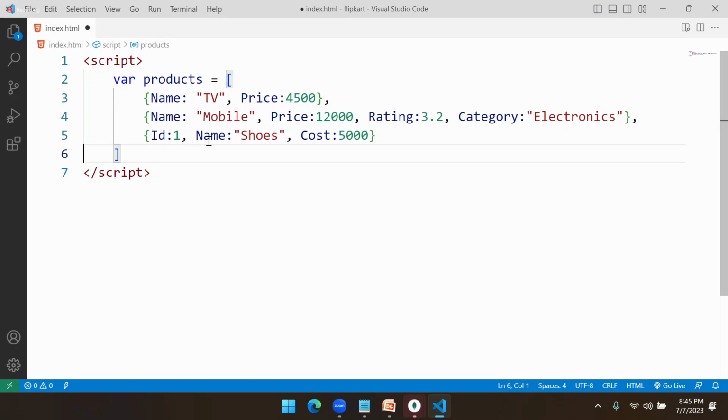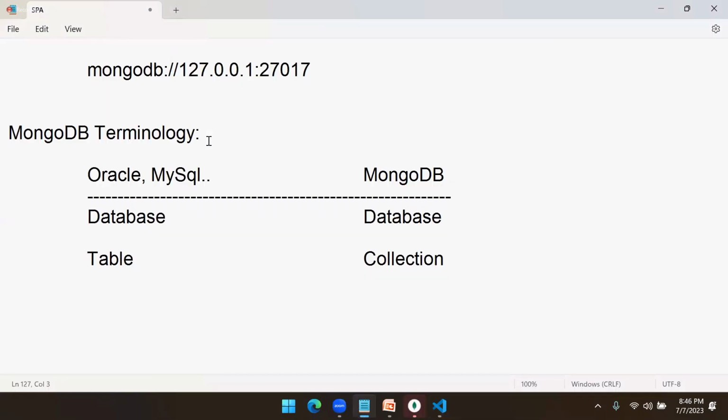This is what MongoDB can also do. That means MongoDB can maintain its data in this way. Every record works like a table. There are so many features about that, but here we don't have tables, we have collections. And usually a collection is nothing but a JavaScript array. Its data is in JSON format only.